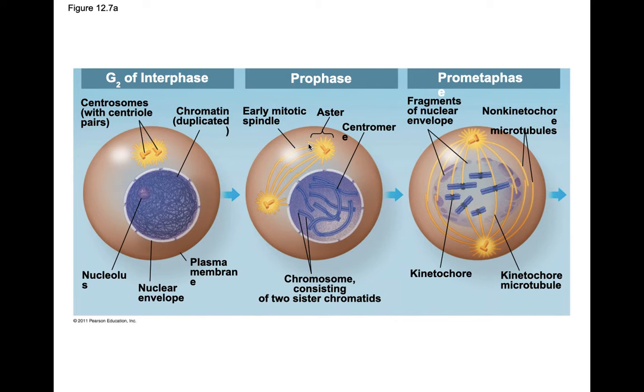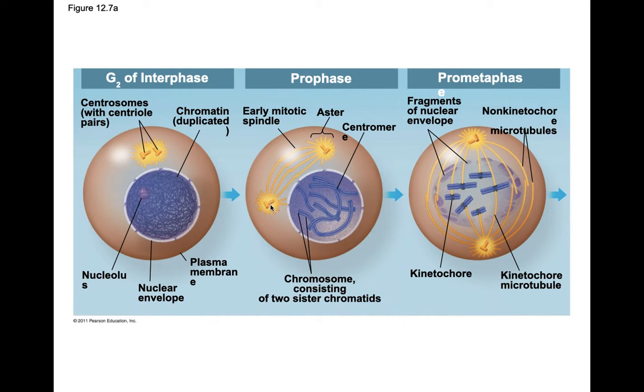And when we get into prophase, we have our chromosomes now organized into sister chromatids. So we have discrete organized package of genetic information. You can see the centromeres really easily at the sort of middle point of the chromosomes. We have our asters radiating out with our mitotic spindle. So again, these are our microtubules that are being polymerized.